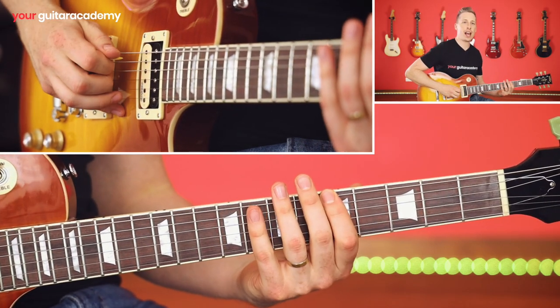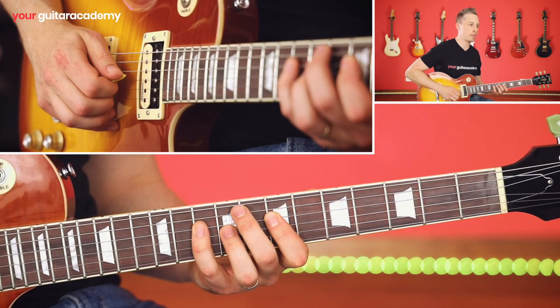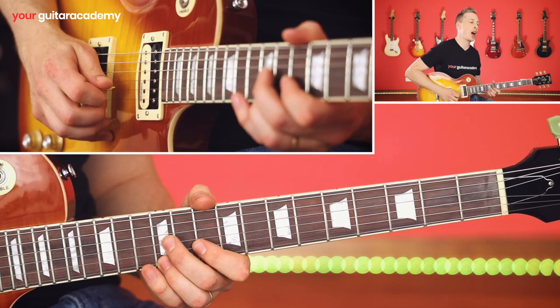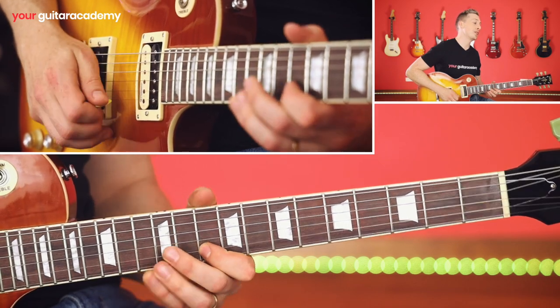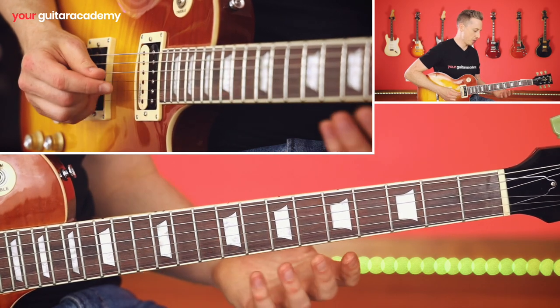So I'd go down, up, down, down, up, down, down, up, down, down, up, down, and then up, down, up, or up, up, down, actually there. Down, up, down, up, down, possibly, although I wouldn't worry too much about that very last note there, okay?